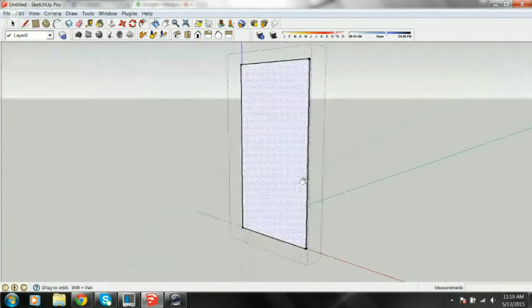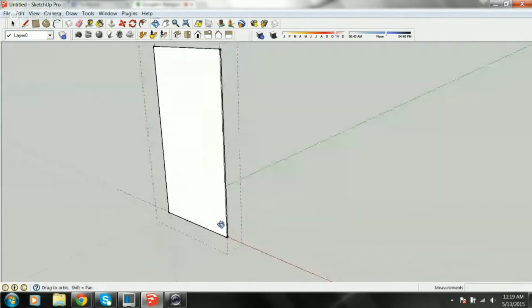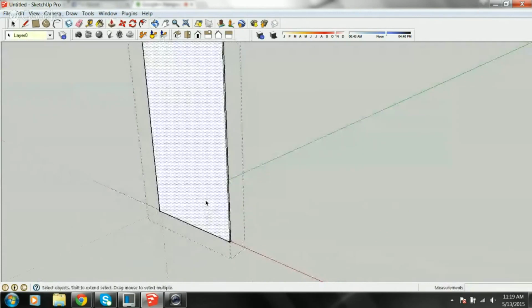Now, I have a face here within this model that still is independent at all the edges. So I could delete an edge and mess things up, but we're not going to do that. Now, the other key for what we're working with, we're going to set up our guidelines here today. Okay, so we're going to hit the tape measure tool, and we're going to click on the bottom. And you see how as I come up, I've got that dashed line?